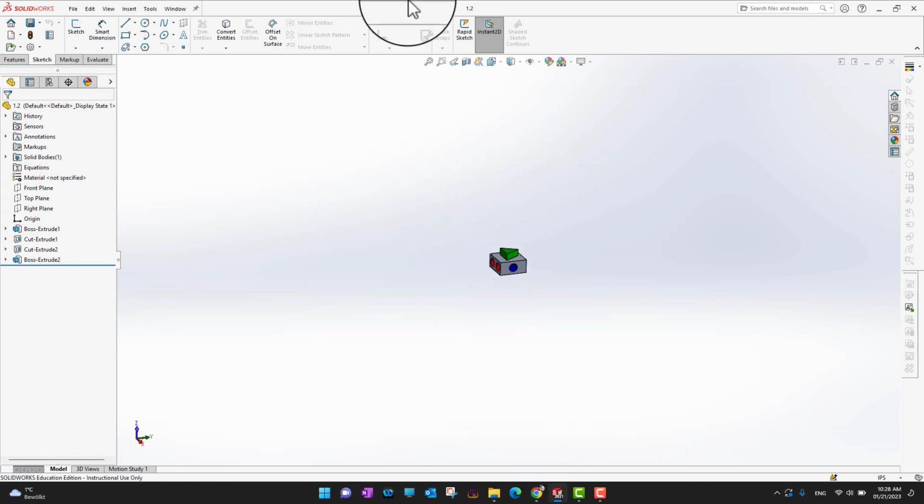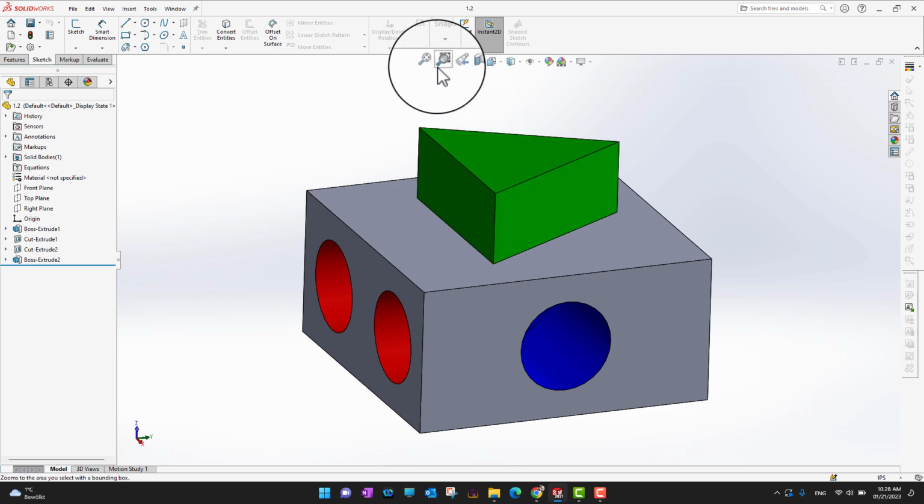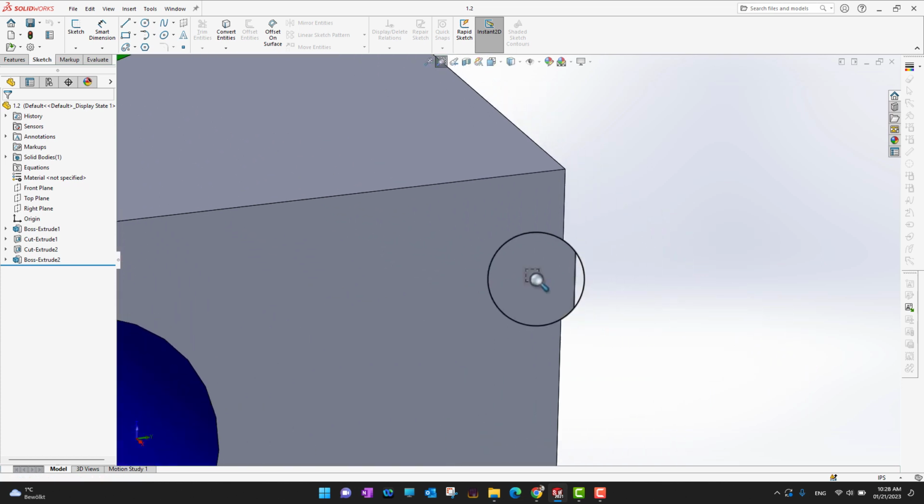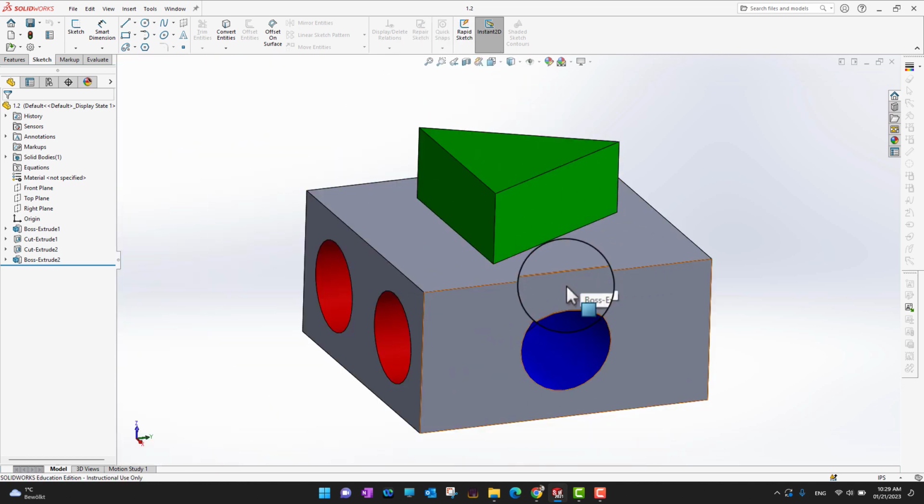Or there is another button here in the middle of the software. If your part is lost somewhere, this is the key here, Zoom to Fit. Or you can just press F, or press this icon, and it's going to zoom to fit here. Or there is another option, which is Zoom to Area. If you click this and want to zoom somewhere, you can just make a square or rectangle, and it's going to zoom exactly to that square or rectangle. And exactly next to this command, you can see there is an option for Previous View. If you click that, it's going to move to the previous view.